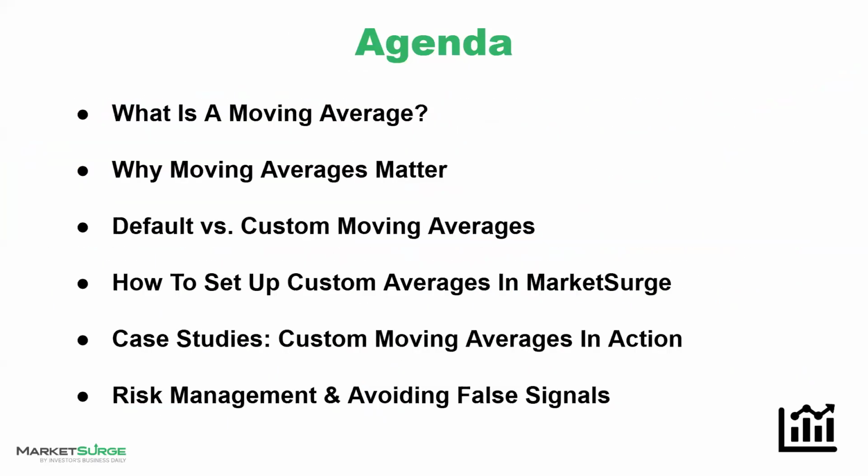All right, so let's go over the agenda of what we're going to talk about today. I'm going to start off by talking about what a moving average is, just in case you're still getting comfortable with exactly what these are and what they're telling us. I'm going to talk about why they matter, how they really help us out in buying and selling stocks. I'll discuss some of the default moving averages and some of the custom moving averages that are very frequently added into MarketSurge, and how we use each of these, what are some of the advantages and disadvantages of each of them. I'll give you a quick tutorial on how to actually set up custom moving averages in MarketSurge.